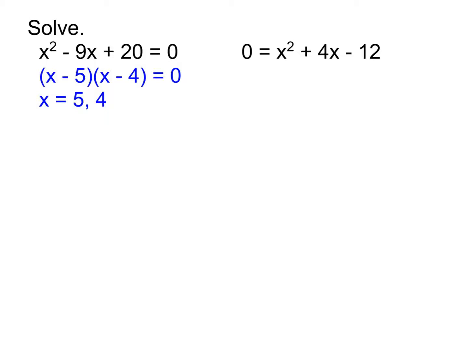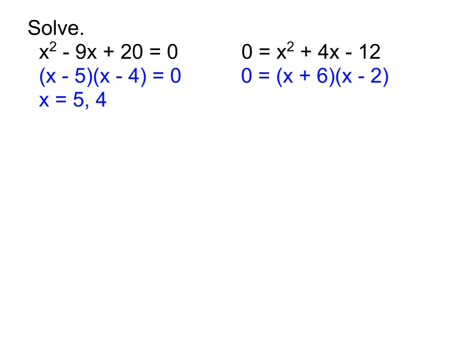So you can already know that when you factor it, it's going to be 0 equals x plus something, and there's going to be an x minus something. So you already know that one's going to be plus, one's going to be minus. So keep that as a clue as you're looking to see what multiplies to negative 12 and adds to 4. All right, so that factored form is 0 equals x plus 6 times x minus 2. Again, on your paper, make sure you actually wrote the 0 equals part, because unless this equals 0, we couldn't go anywhere from here.